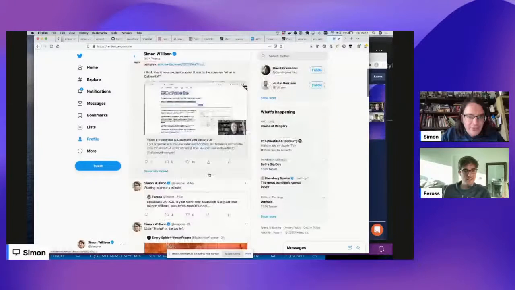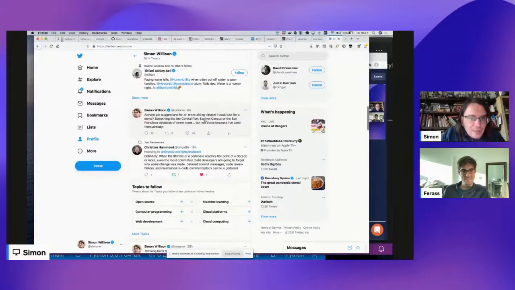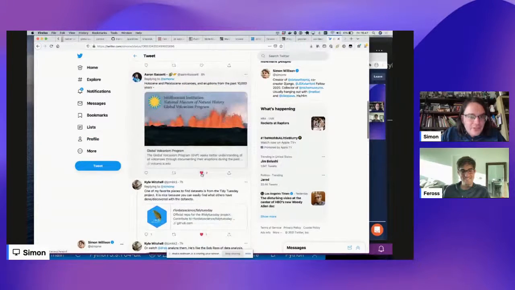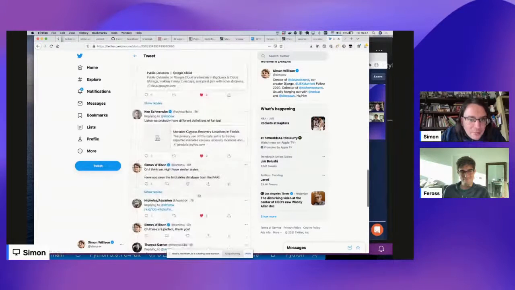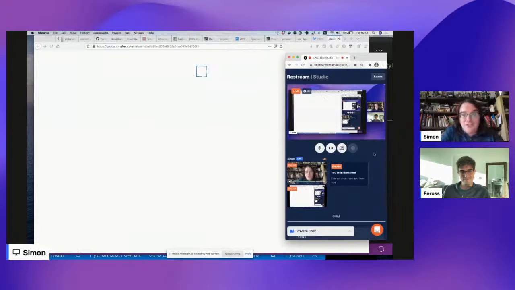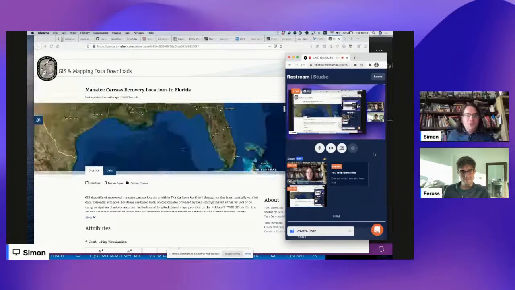And they got a lead on a data set of dead manatees in Florida dating back to 1976. So if that rocks your boat, if you want to see some dead manatee recordings, those are available on here. Here we go. The manatee carcass recovery locations data set. So yeah, the world is full of interesting data, and it's so much fun building tools to let you easily import that data and start manipulating and doing fun stuff with it.